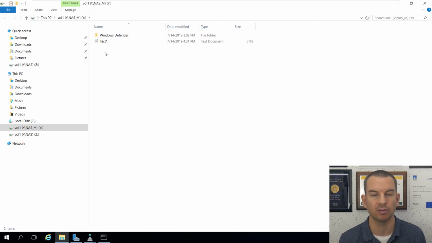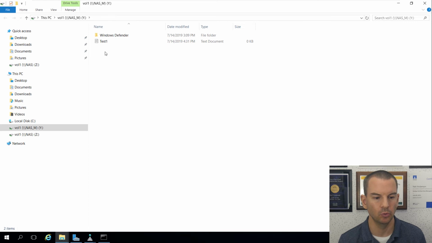Now, notice here, this is just for volume 1. If you had other volumes, you would need to do the same configuration for those as well. A way that you can protect all of the volumes in an SVM at the same time is with SVMDR. We'll be covering that later in the section.